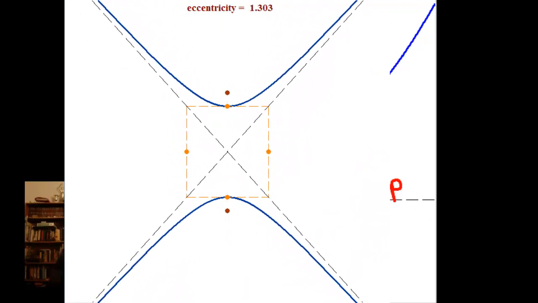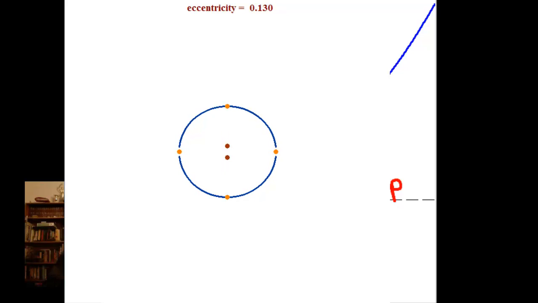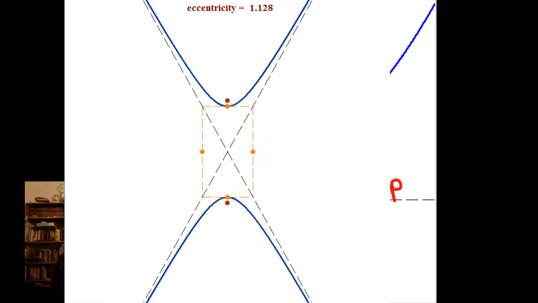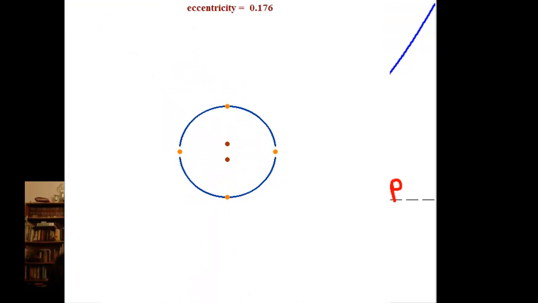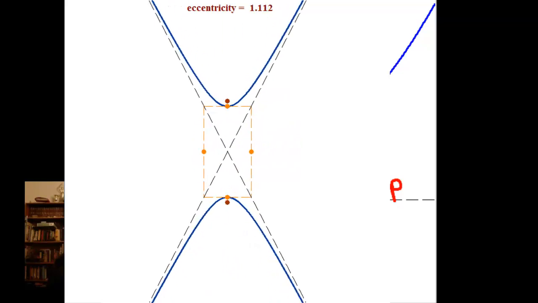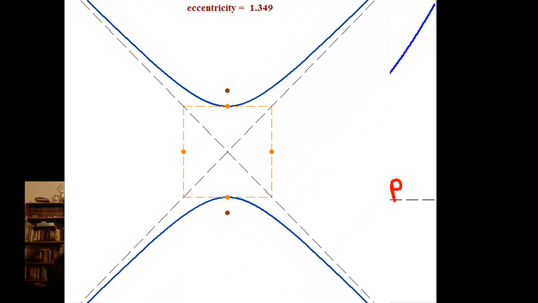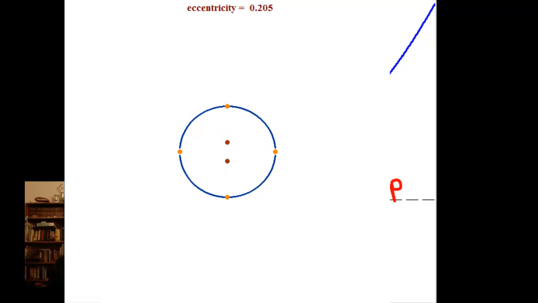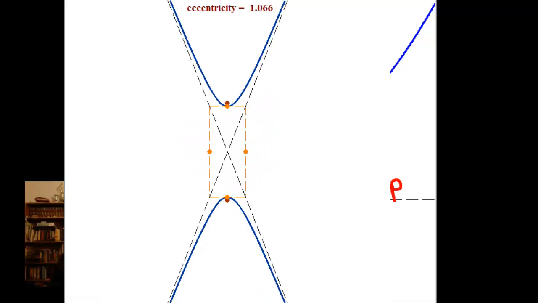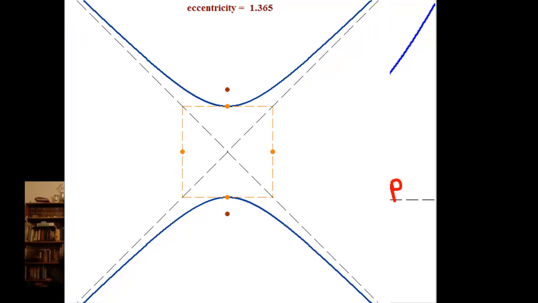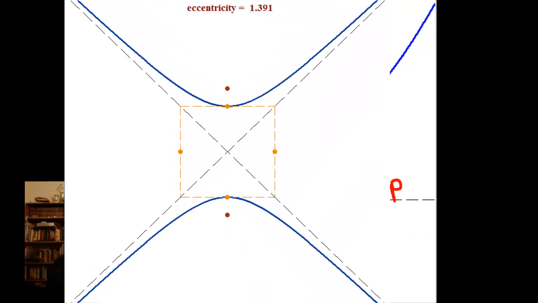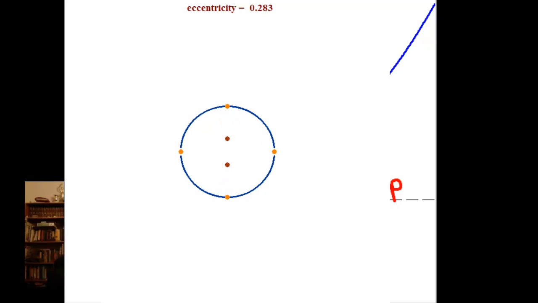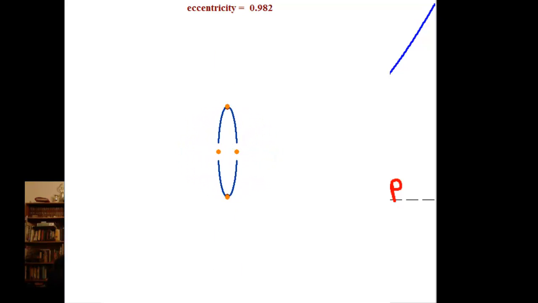Now, there certainly is a focus-directrix definition of the parabola. I'm not going to get into that here, although I certainly invite you to look that up. It just basically has to do with the length of the line segments that go from the focus to any point on the parabola, and then from that point to the directrix. So it is a focus-directrix definition. Certainly look it up. It's something that you should know. I'm just not going to get into it here. So we have the vertex, we have the focus, we have our directrix, and the last thing we need to discuss is the line segment that connects these two points on the parabola.